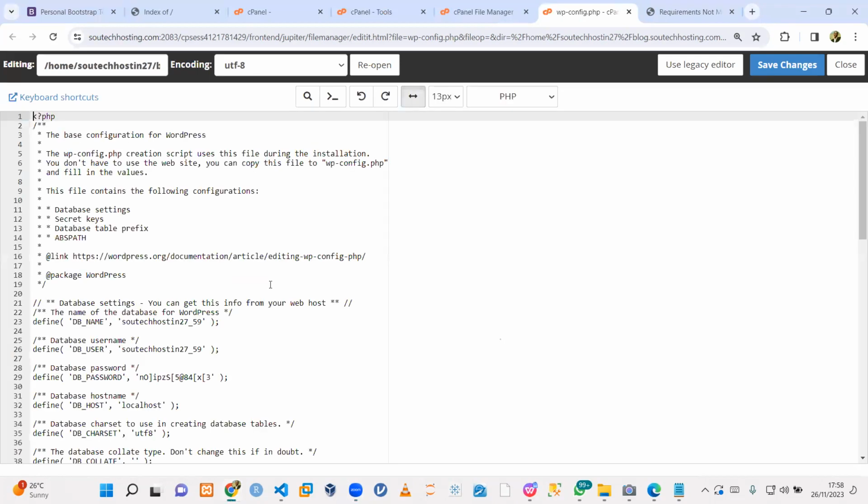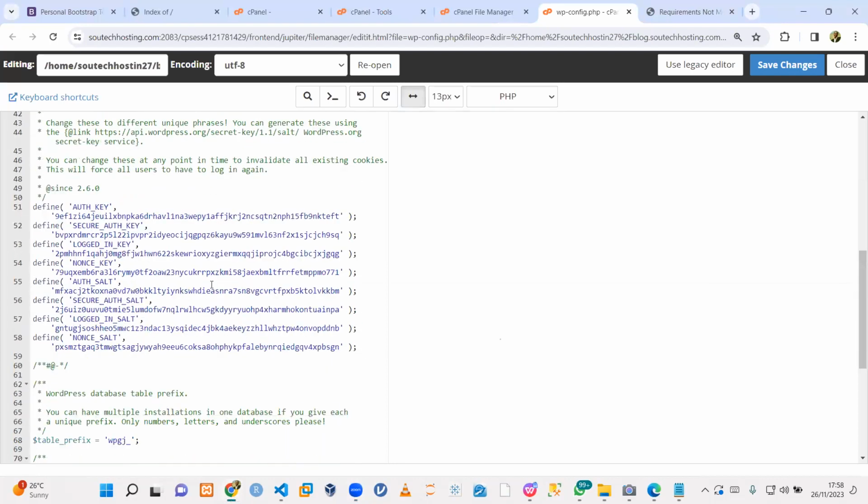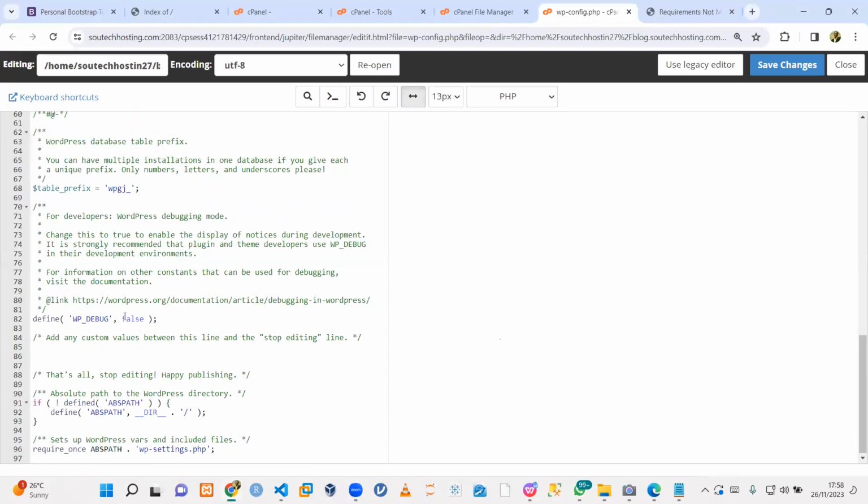You're going to see that there's a way to turn on debug mode. If you turn on debug mode, it will help you understand what the issue is with your WordPress site. So if you have some issues, one of the first things you want to do is go to your file manager, look for your wp-config file. Next thing you want to do is come here and set it to true. Once you say true, it's going to give you a real idea about what the issue is.